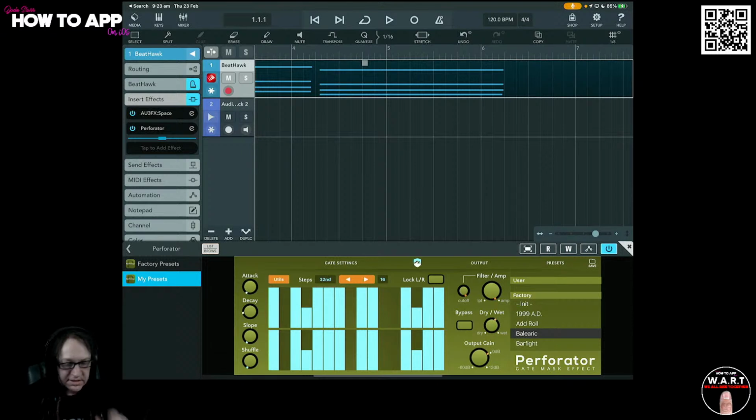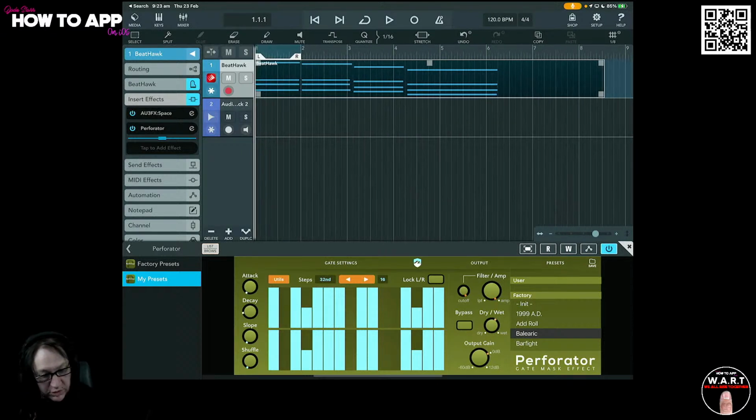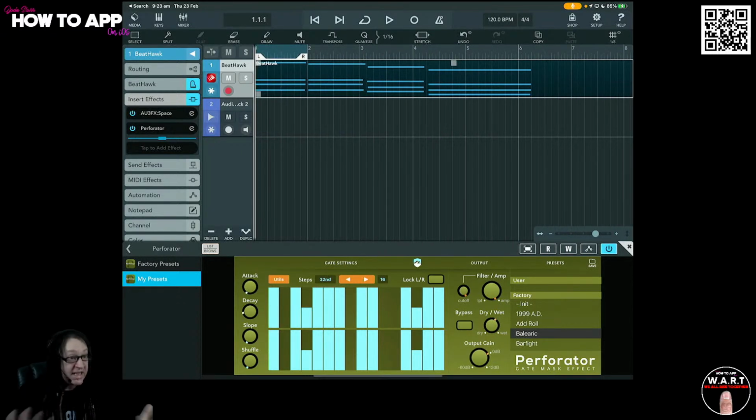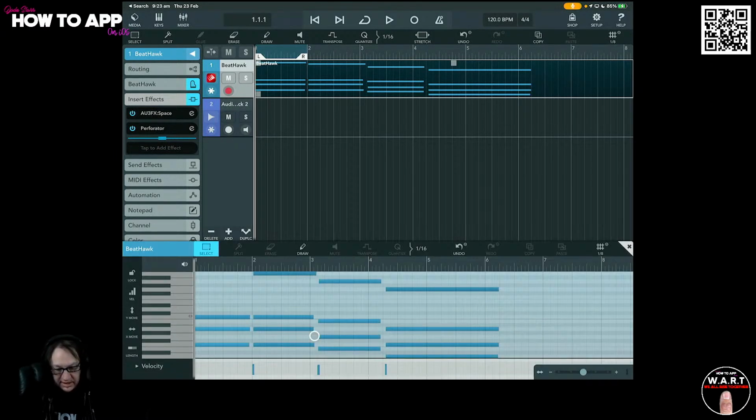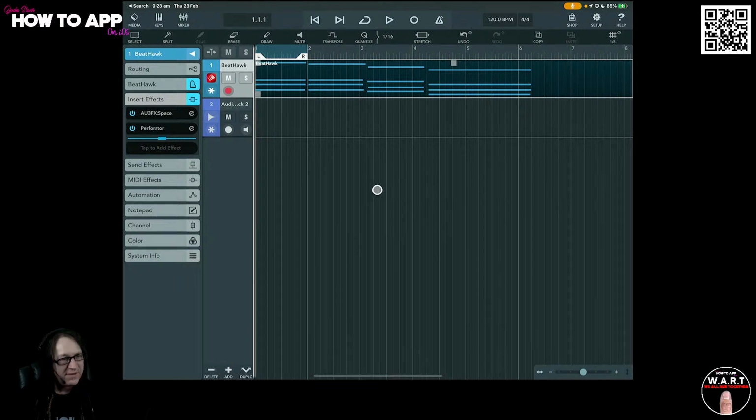Here's the last thing I'll touch on, what's really cool about audio units. We've recorded that in. It's MIDI, yeah? I can double click on it and edit the MIDI. If I've played a wrong note, I can change that all up. But if I don't like the effects that I added, this is the difference between inter-app audio. Once you've used inter-app audio to record something, that sound is stuck on it. It's baked in. It's recorded. You know, it's done. If I don't like this perforator sound, I can turn it off.